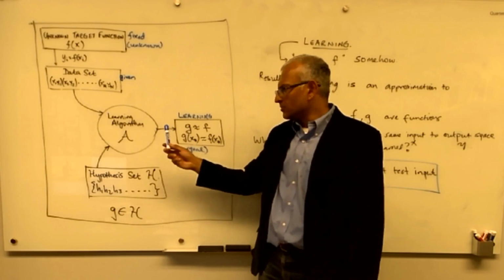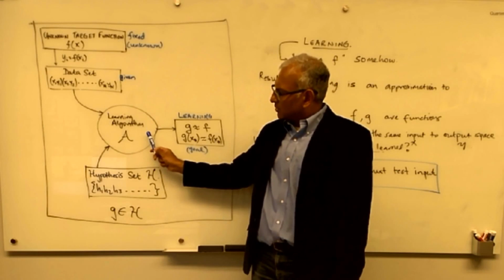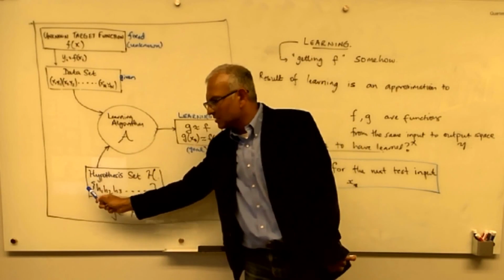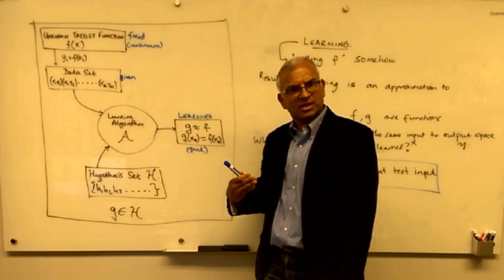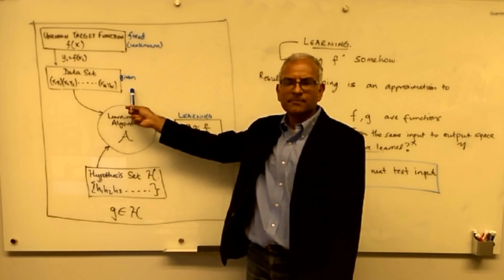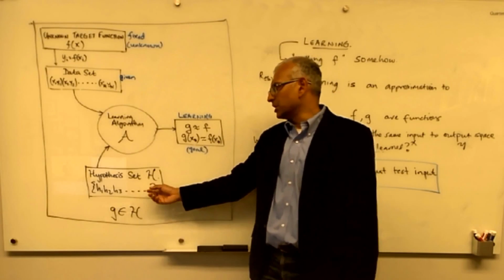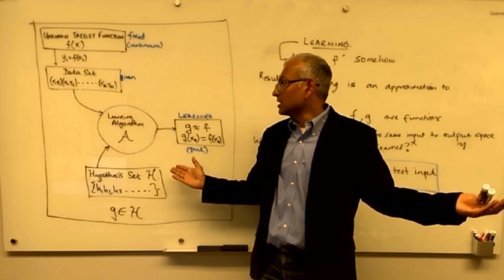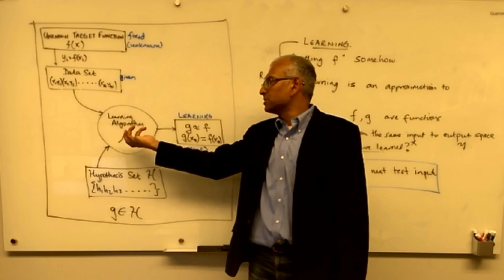Now we're going to restrict the workings of this algorithm in the following way: the algorithm is required to pick G from a fixed candidate set of hypotheses, which we call the hypothesis set. And let me just re-emphasize that having to fix this candidate set of hypotheses before you see the data is not a loss of generality. You can always pick it to be everything, every hypothesis, and then we're back in this general framework where everything is pumped into the magic of A.